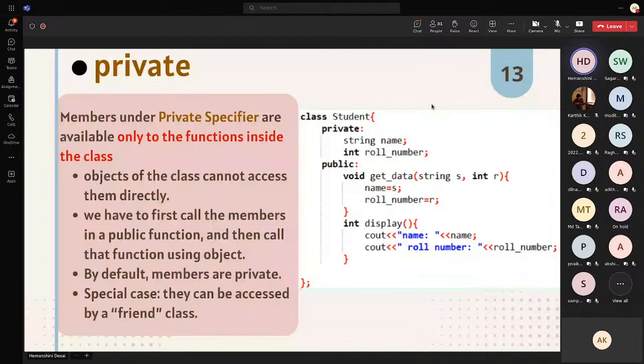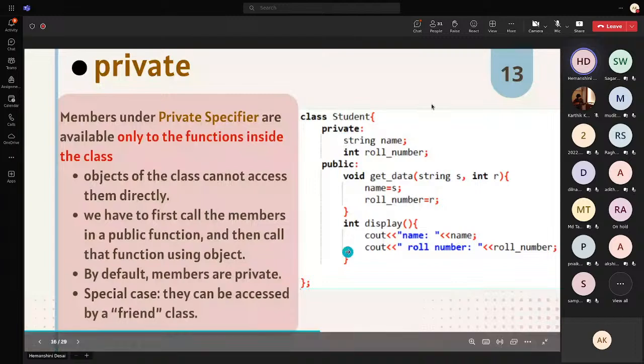Objects of this class cannot access them directly. If I take an object of this class and use the dot with, let's say, this name over here, object dot name will give an error because it's a private member.